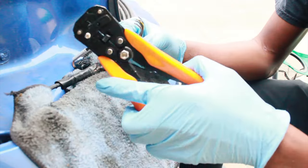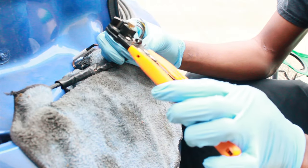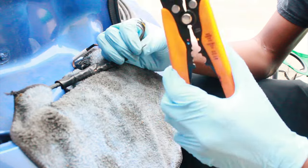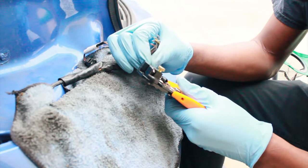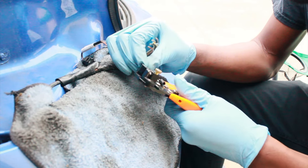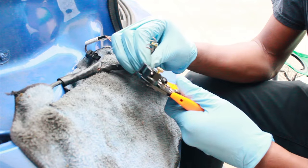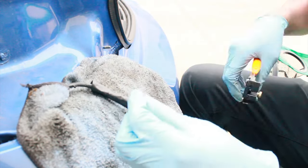Guys, I recommend if you do wiring, automotive wiring, wiring of any type, these wire strippers and crimp-on tools come in really handy. Makes it a breeze. Kind of hard to gauge how much you're cutting sometimes, but it is a game changer. My tool doesn't seem to be working. There we go.